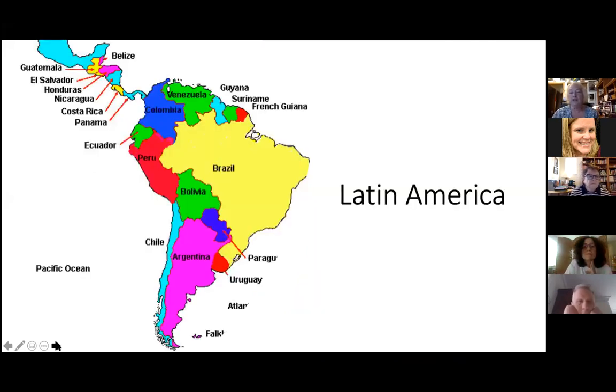We also get a larger number of our students who are coming from Latin America. And this is obviously a map of Latin America. But the majority of our students are coming from what we call the Northern Triangle, which is Guatemala, El Salvador, and Honduras. Those are the three northernmost countries in Central America that speak Spanish. Belize is also up there, but we don't get a lot of students from Belize, and I'm not sure why. They do speak English, or at least a form of English. And there are some families coming from Belize, but not to the extent of Guatemala, El Salvador, and Honduras.